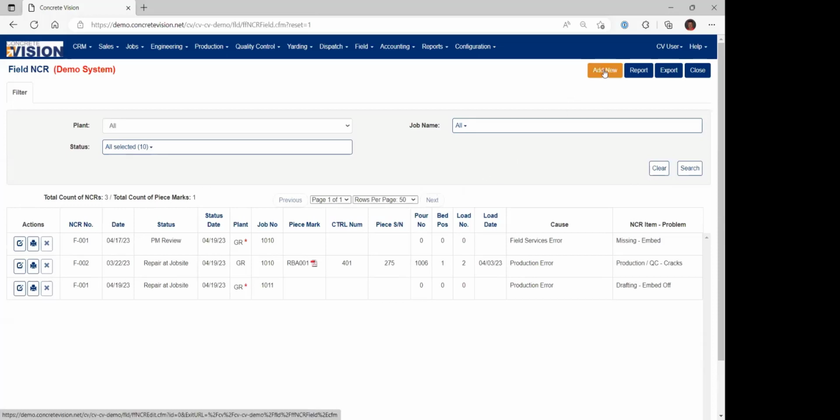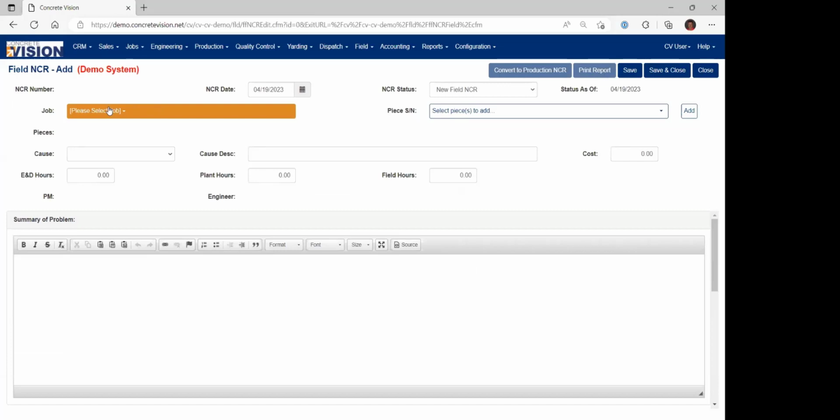From here, you can also create a new Field NCR. A lot of people do refer to these as field repairs, not Field NCRs. This is a place where you'd be able to track anything that you're classifying as a field repair also. You just select add new.